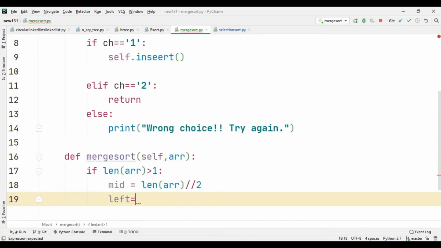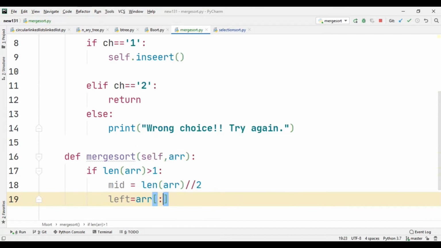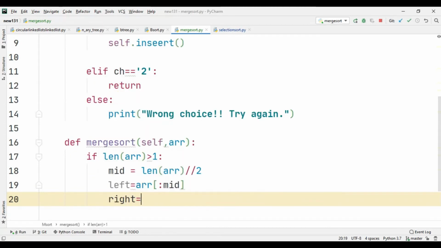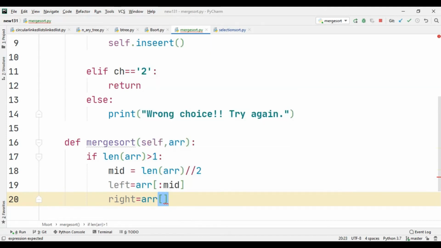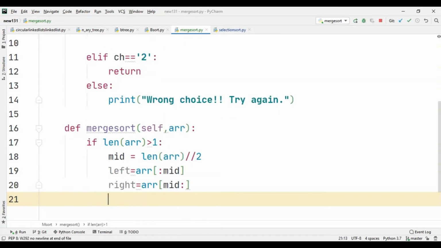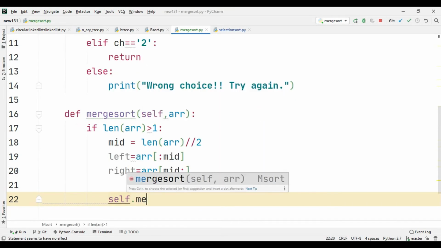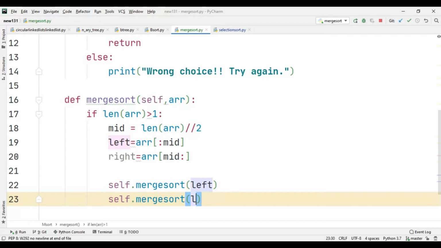Left will be array from start to mid, and right will be array from mid till end. Here we have divided our array into two parts, one is left and another is right. Now we will call merge sort function again, and we will pass left in the first and right in the second.